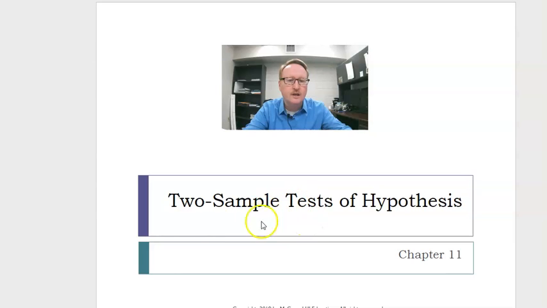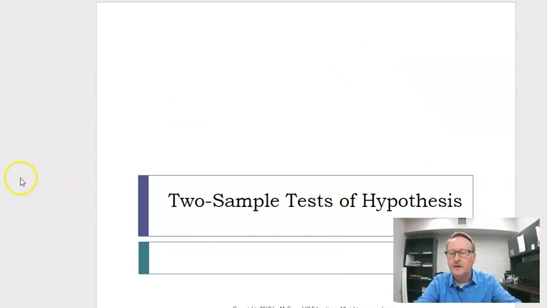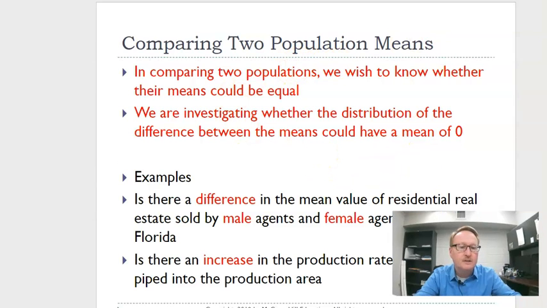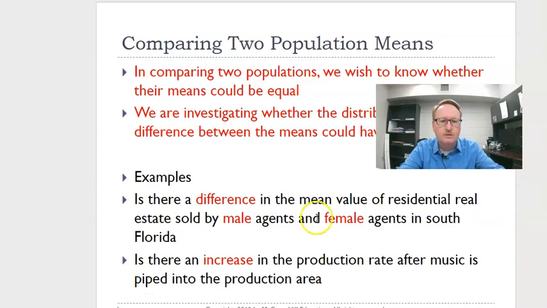So let's do this. You have 2 samples, and you're testing the differences between these samples. Okay, that's what we're talking about here. And you're going to have to gather the sample data. So let me move my deal here, and let's take a look. Well, now first of all, this chapter starts off talking about 2 population means. You're really comparing 2 sample means.